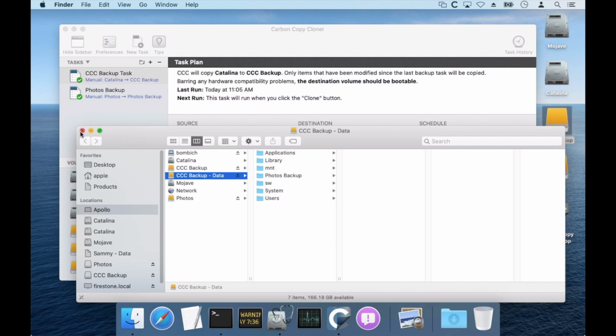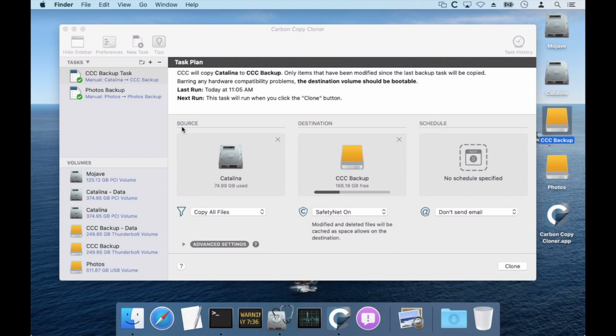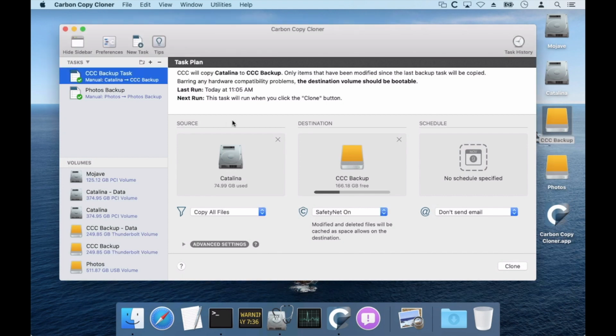So now I'd like to do three things. First, I would like to show how we can reverse those volume group changes. Let's just say you decided you didn't actually want to use that particular volume for a bootable backup. I'll show you how you can reverse all of those volume group changes to make it back to an ordinary volume.